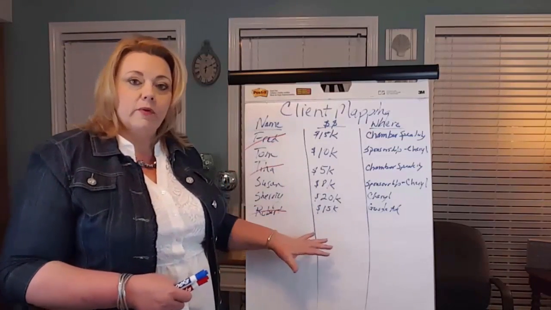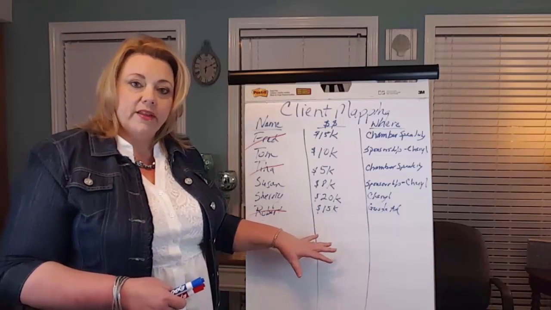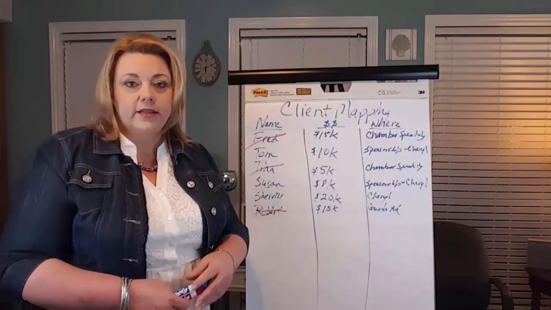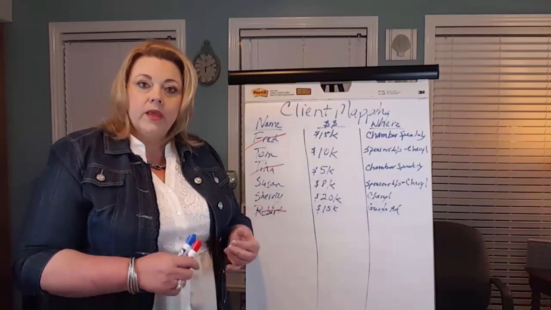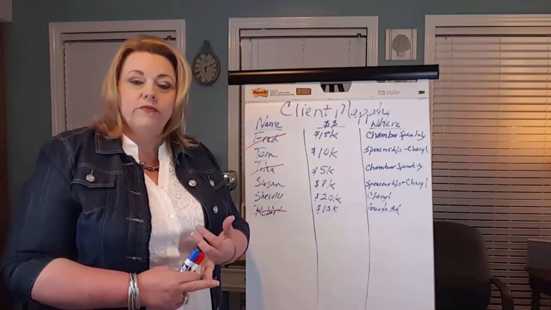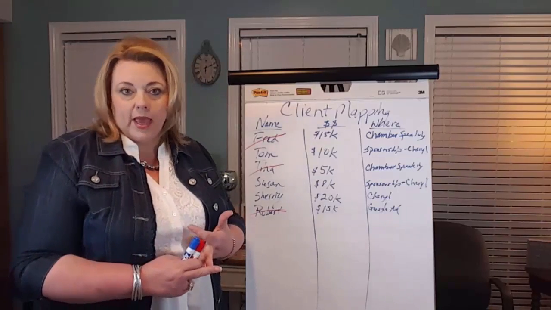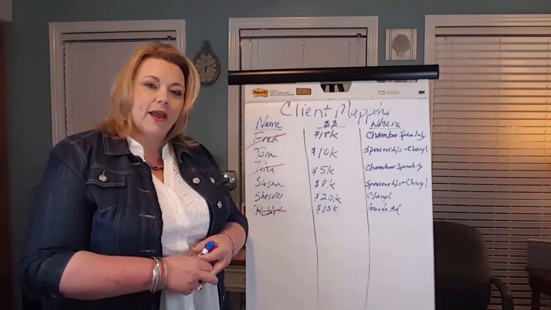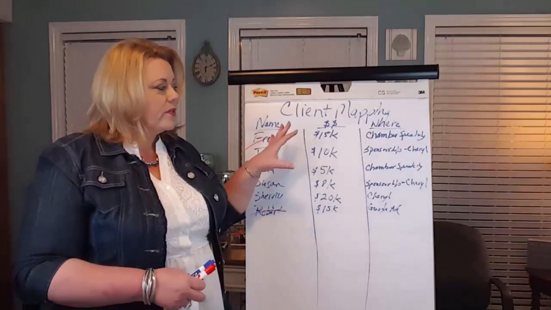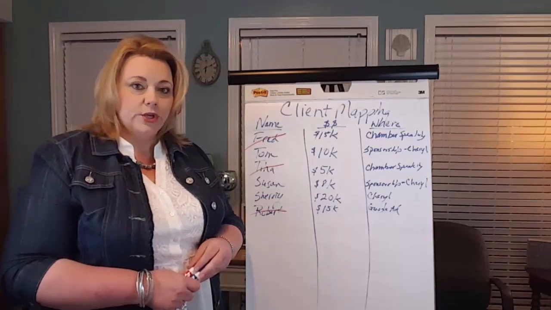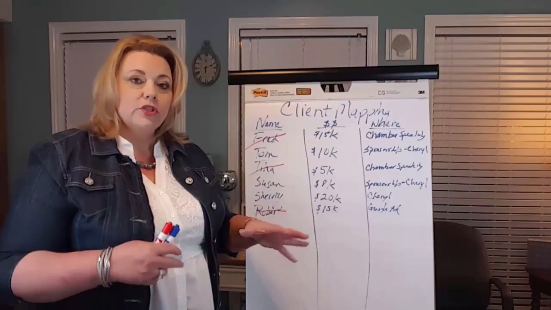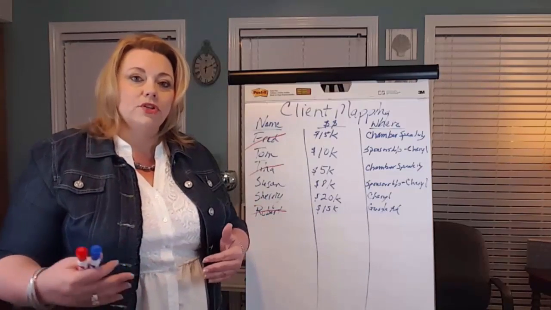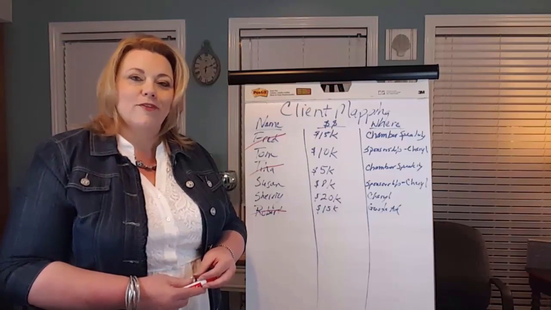Client mapping would be something great if you have events and you're trying to fill them. You can look through who those attendees were and where they came from. Did your sponsors bring them? Did joint ventures drive them in? Did Facebook ads drive them in? Were they already on your list? And if they were on your list, can you track back to where they came from? So this is client mapping. This is how you determine if where you spent your money on marketing over the last 12 months are the same places you should go back to over the next 12 months.